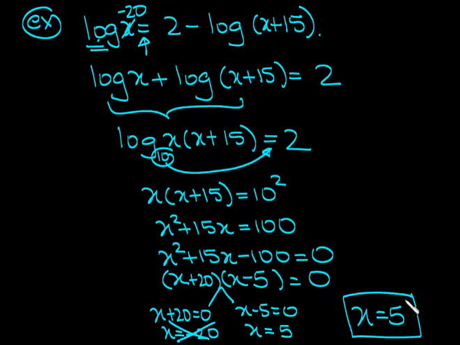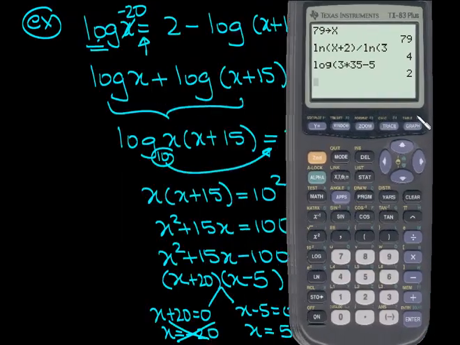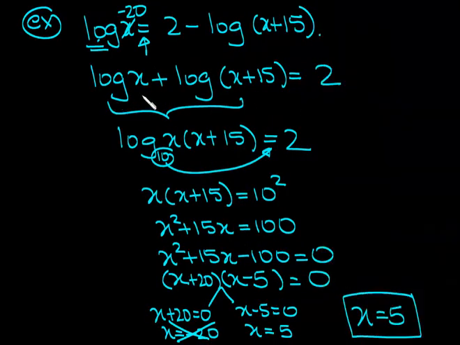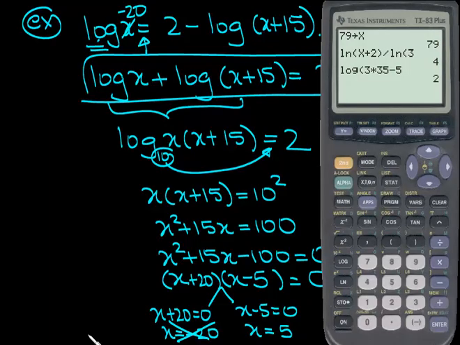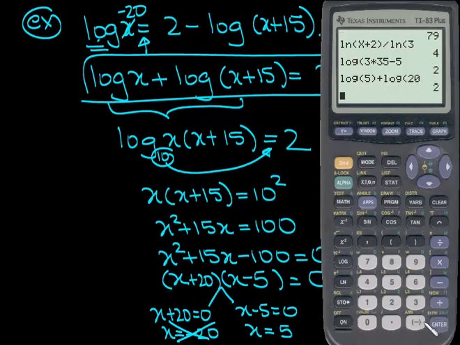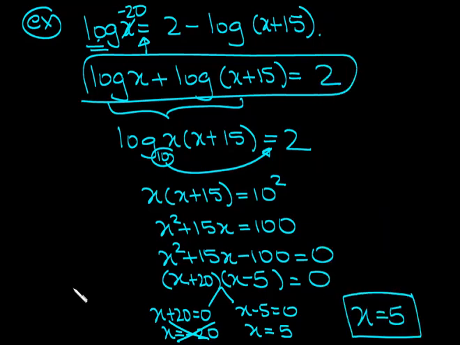Okay, so let's check our answers just this last time, and I'm not going to check anymore. I'll just use this second line to check our answers. The left-hand side should equal the right-hand side. So I take, this is log, not ln, log of 5. I could have stored that into x, but I'll just do it. Log of 5 plus 15 is 20. We should get 2, and that's what we have, so we're good. Okay, so that's how we do equations with two log terms.